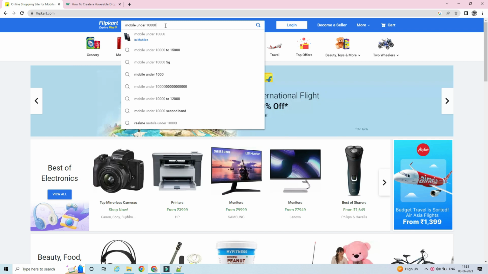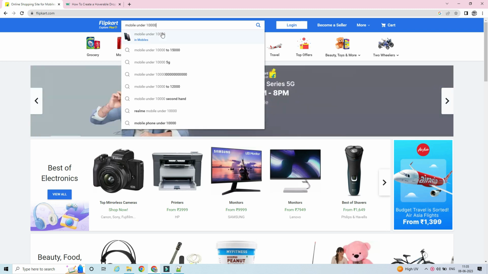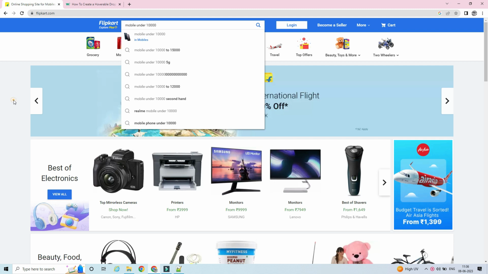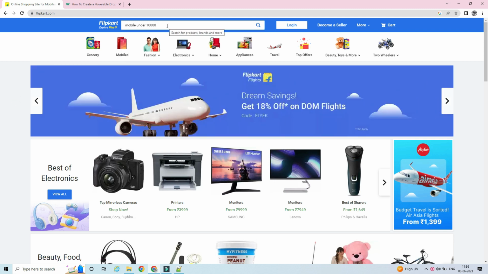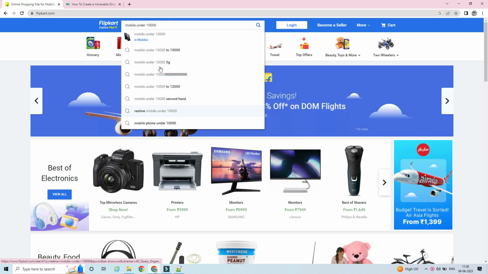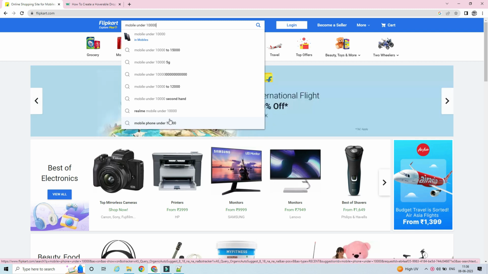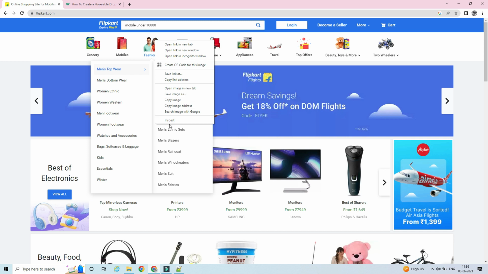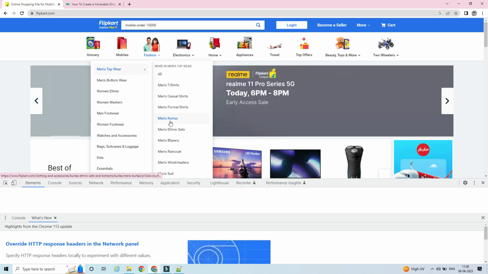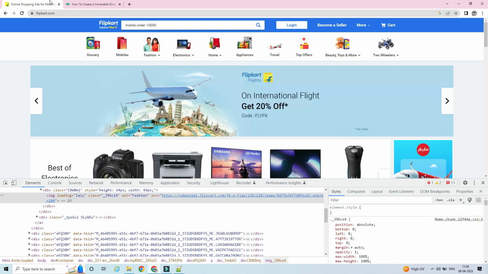For example, here you can see in the Flipkart search box, when I'm searching something, it is showing me auto suggestions. And as soon as I move away from this auto suggestion drop down, all these suggestion elements get disappeared. So we call it a disappearing element, and inspecting the locator of these elements becomes a nightmare for all of us, because the element itself is now not existing on the web page.